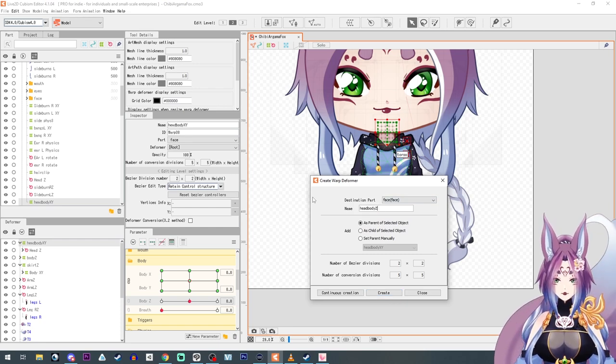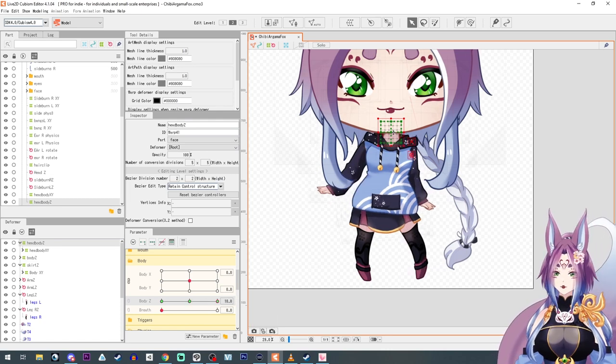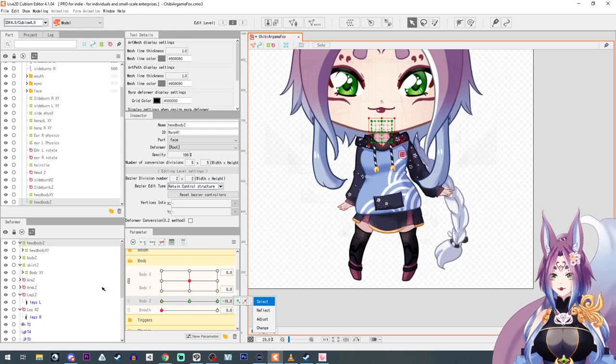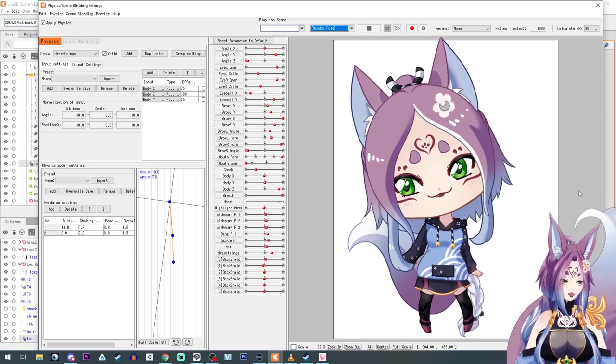Head bodies. This, we're just going to move the whole thing this way, and this we're just going to move the whole thing this way. Look how adorable that is.